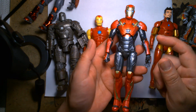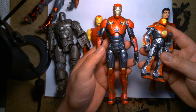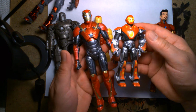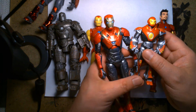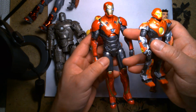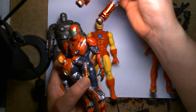But I think this is one of my favorite Iron Man armors too, just because I like the color scheme. The color scheme of this Iron Man armor borrows heavily from the Ultimate armor. I love the fact that this one has more gray and silver than red, just like that one did. It really mimics it. It has the red on the shoulders and the upper chest, but then once you get to the torso and the arms and the upper legs, it goes into that gunmetal and silver. So I kind of wish they made this guy in this scale properly, at least a more modern take, because this one here is very outdated.